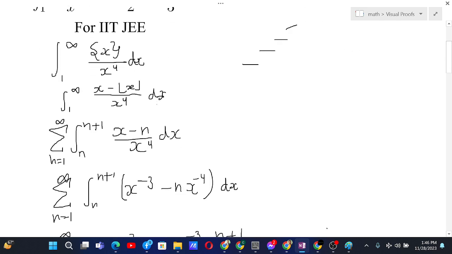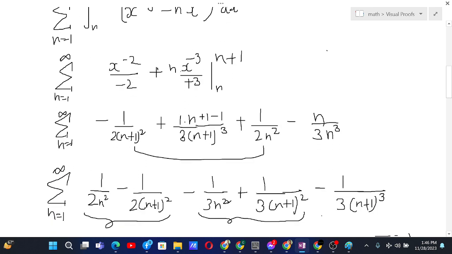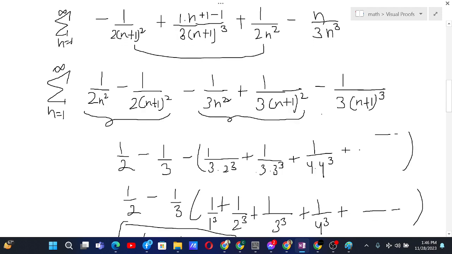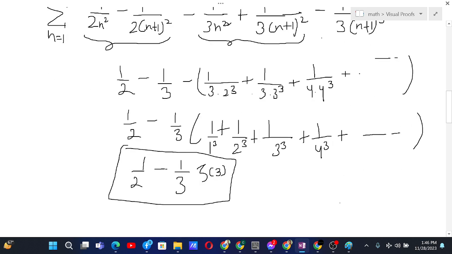Basically, the journey was really beautiful: changing the fractional part into n, knowing that it's a discrete quantity, then looking for a telescoping sum, manipulating to get a telescoping sum, and then noticing that it's a zeta function, taking the common factor, making a complete zeta function and getting Apéry's constant.